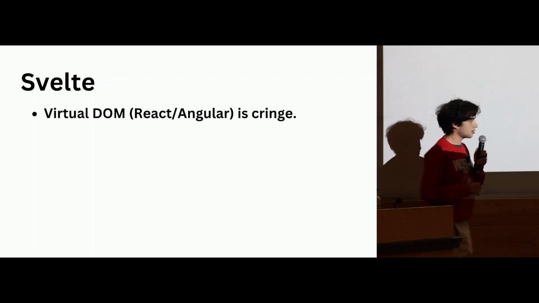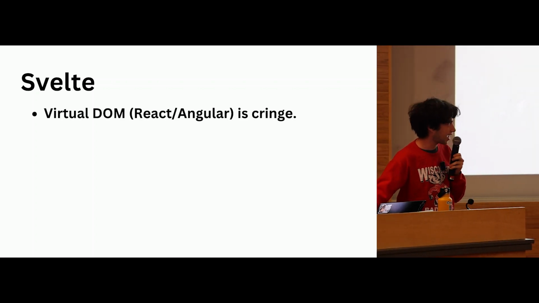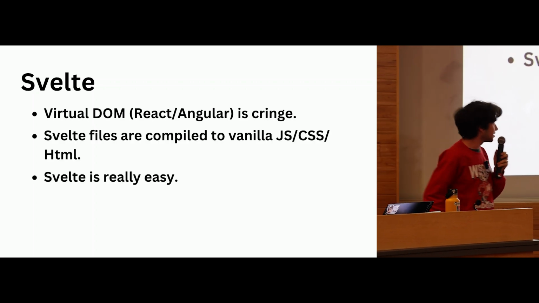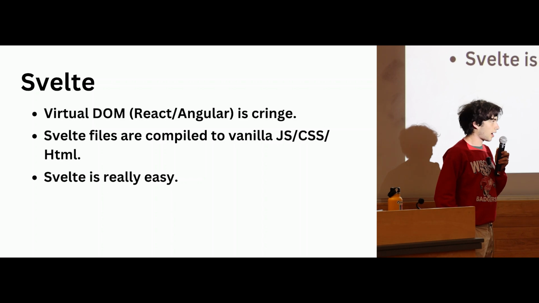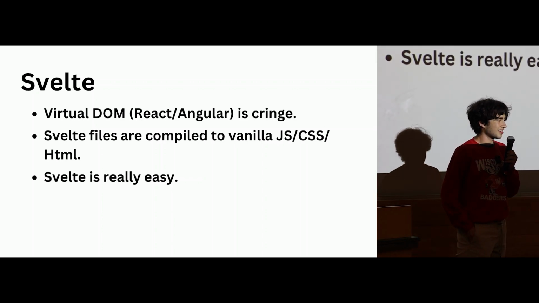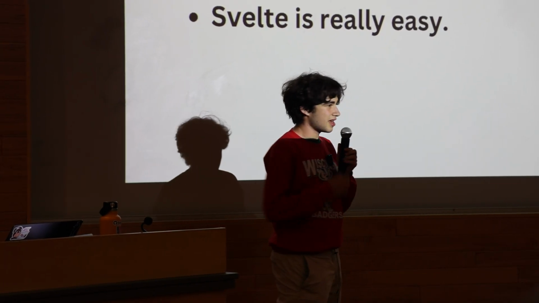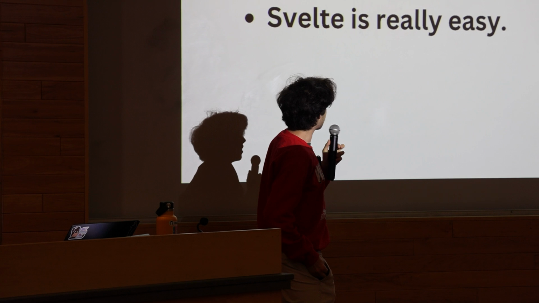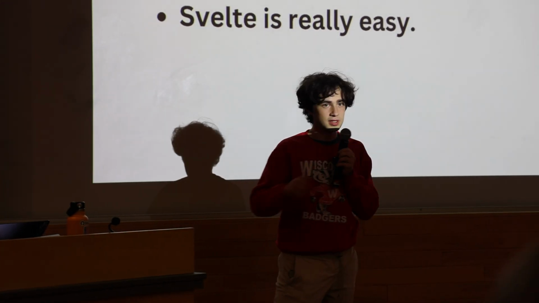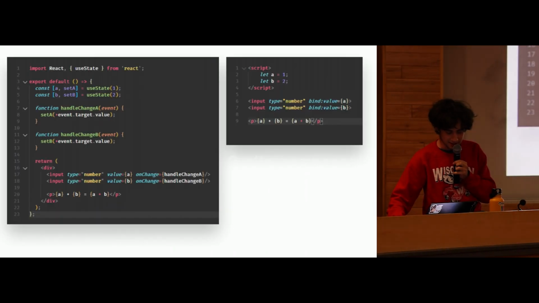But more than that, I think the biggest advantage of Svelte, which is a framework for front end, in case I haven't made that clear yet, is it's just very, very easy to use. Svelte is a compiler, meaning that you'll write Svelte code, and then you'll build, and it'll build into just vanilla JS, CSS, and HTML. So your bundle size will be really small, which means your page load is faster, but most of all, it's just really easy.